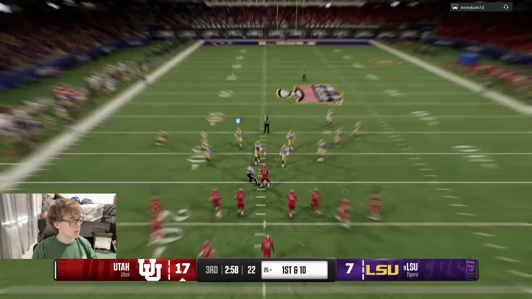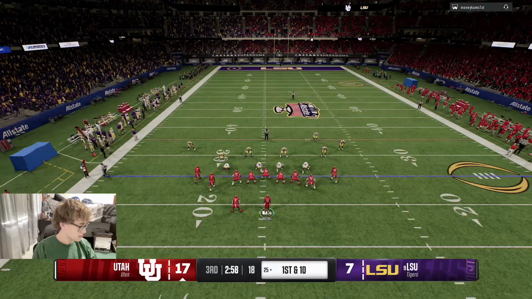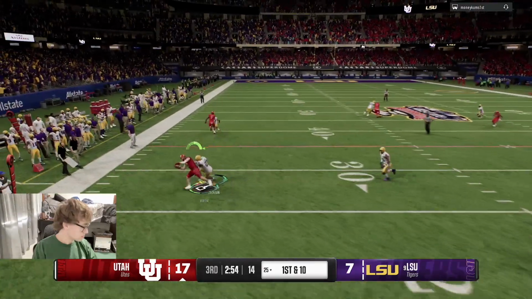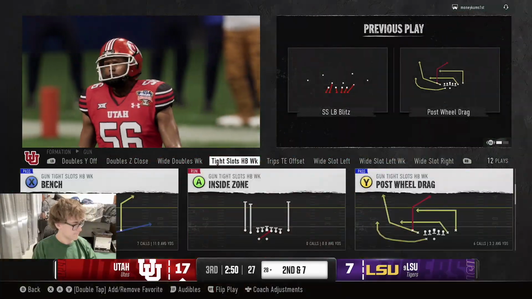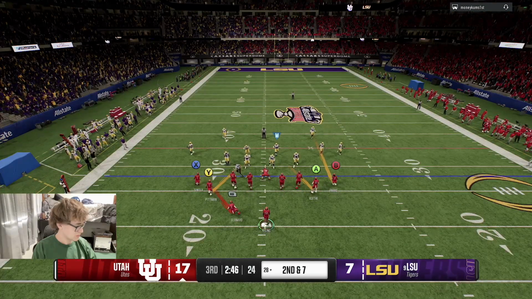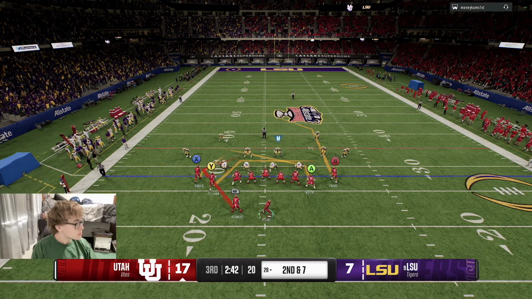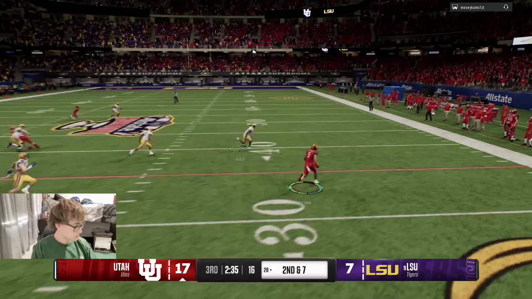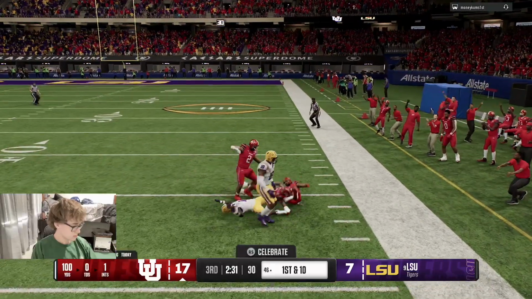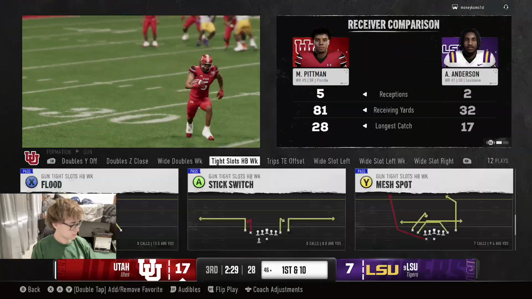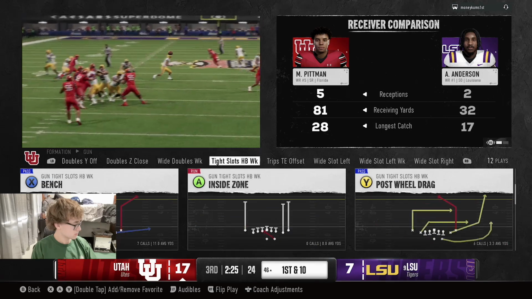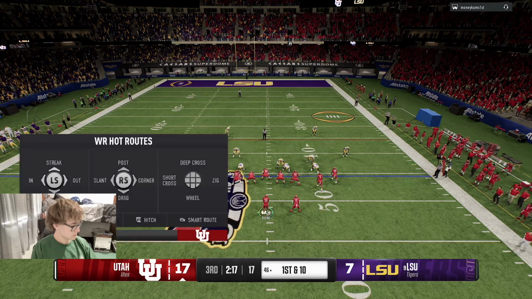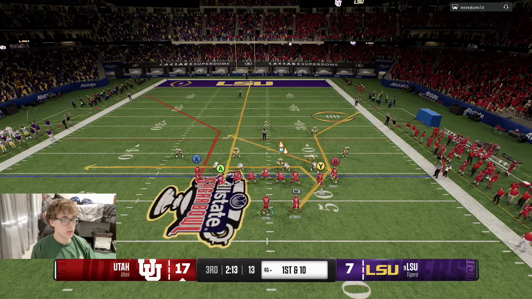What would be smart is to run the football. To be honest, it would be smart to run the football. This is a good bench set of Y on a drag, or B on an angle, and A on a streak.